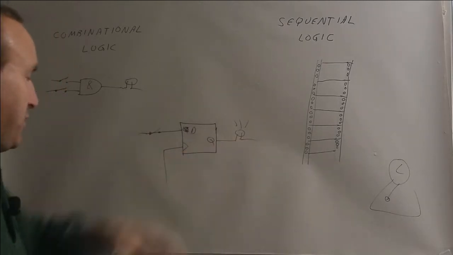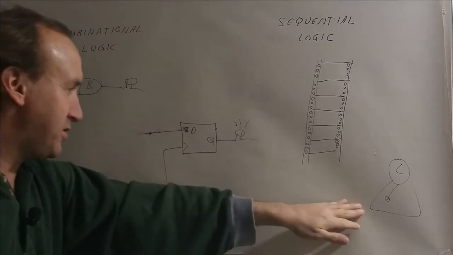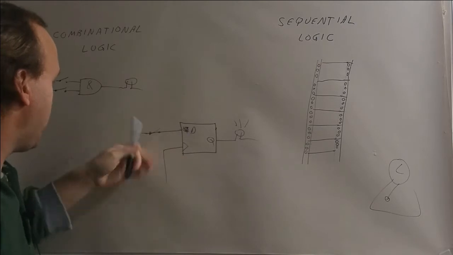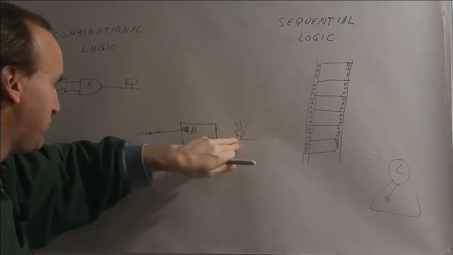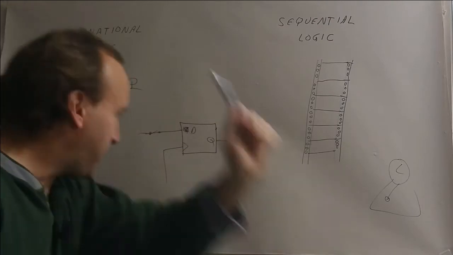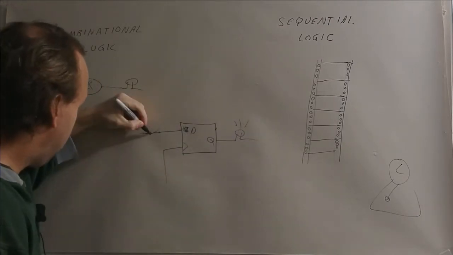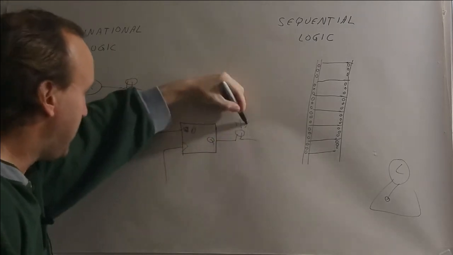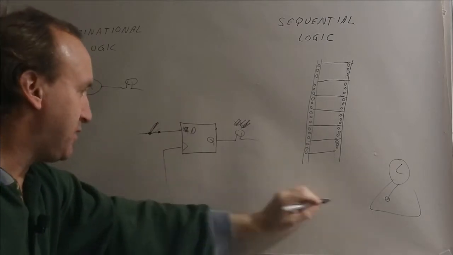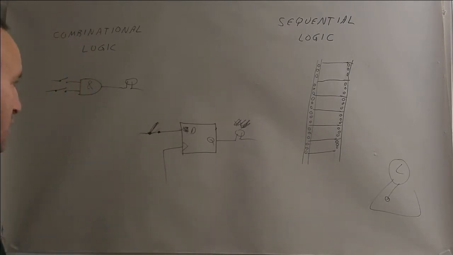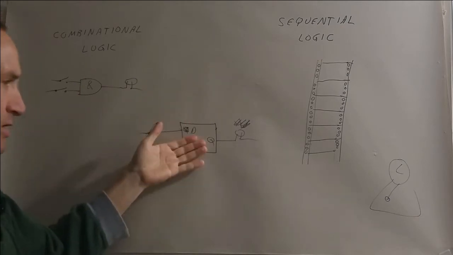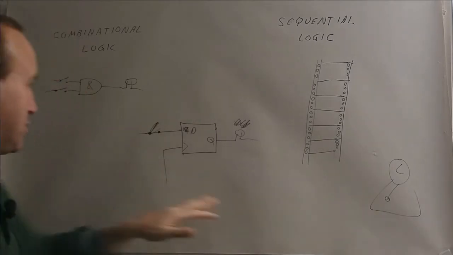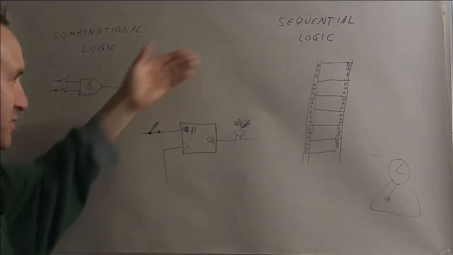On the clock state. And until the next clock fires, you can open and close the switch all you like, the output will not change until the next beat of the clock. Let's say the switch is now open and there's no longer a circuit. The light will go out on the next beat of the clock. So sequential logic has a memory for its current state and will not change until the next firing of the clock to tell it to go to the next state.